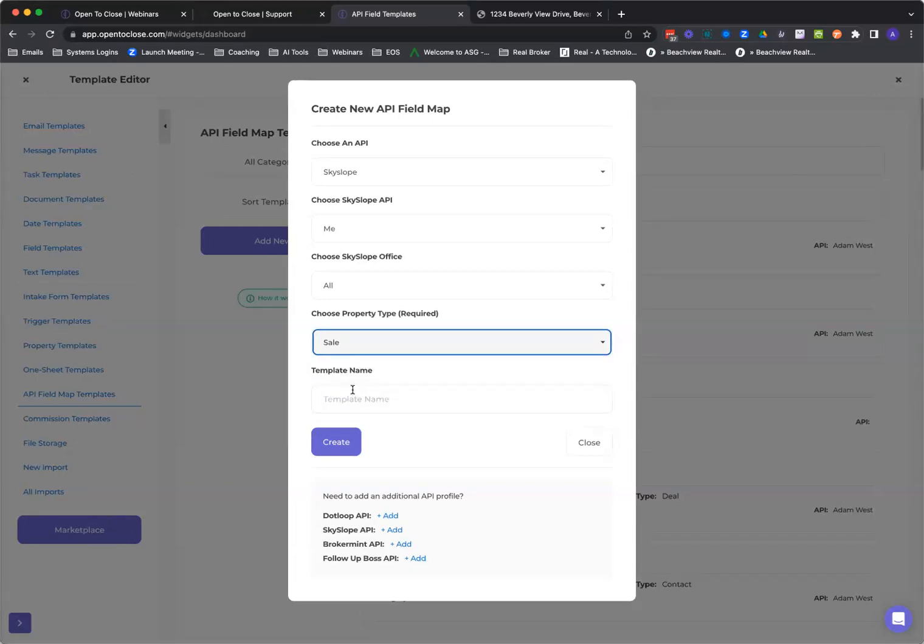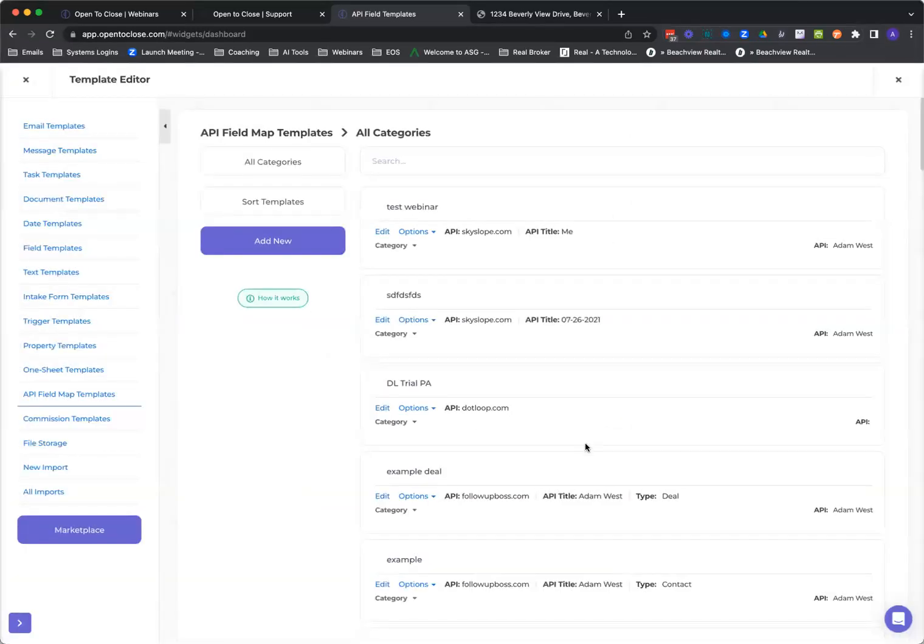And then a template name here. So make sure these are correct. If it's still not pulling, then we'll send that to support and get them to look into your individual situation. It's probably something on the SkySlope side, but we'll take a look for sure. And for some reason, it won't pull Tennessee. Interesting. Probably something with the API. We can look at the back end and see what the API connection looks like and make sure yours is firing on all cylinders.